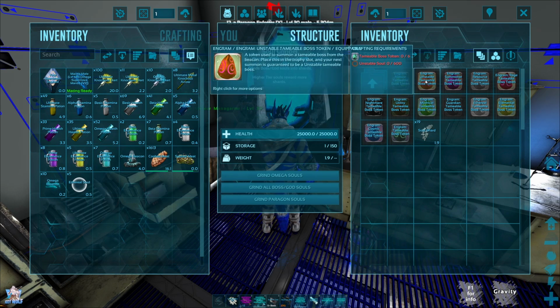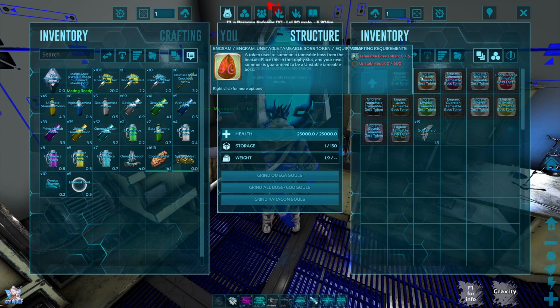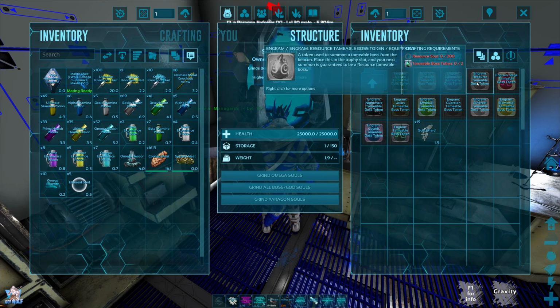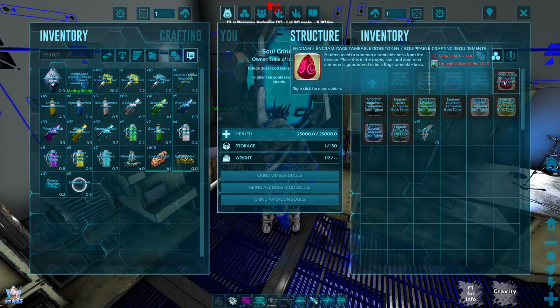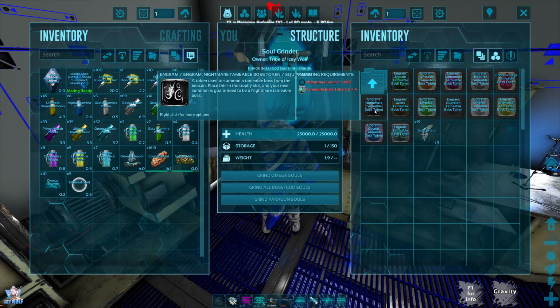Six. Honestly, I think the nature one's looking pretty good to me. Six for that one, too. Four for that. Resources, two. Rage is six, I can see that. Nightmare's only four, I think that's kind of low.